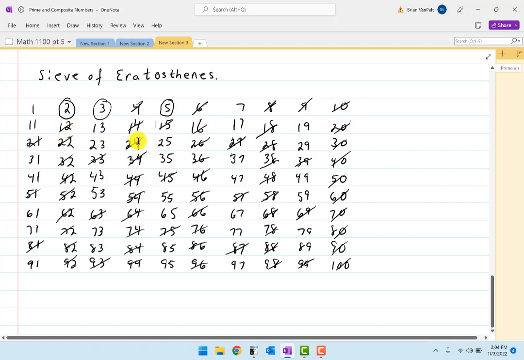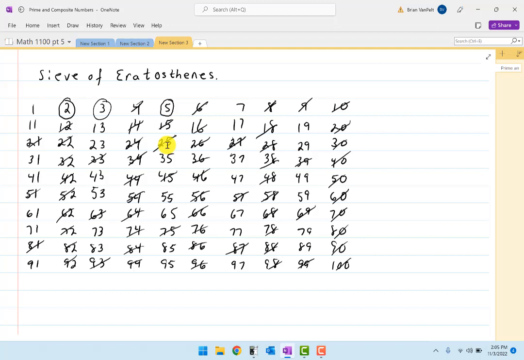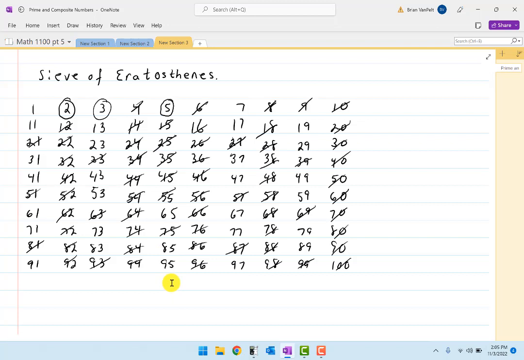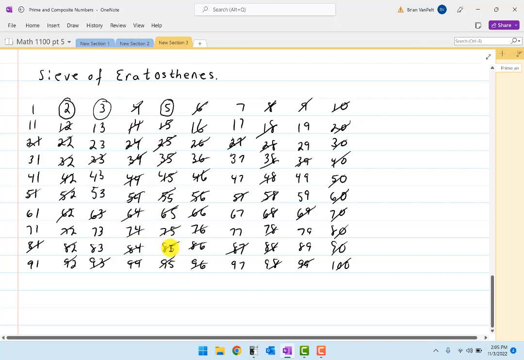21, 22, 23, 24, 25. 25 was not marked. I can cancel it. Continuing on. 30 was already marked, but 35 was not yet marked. In fact, looking down this column, anything that ends with a 5 is going to get wiped out. So I might as well do that now. And so doing this, I've wiped out all the multiples of 5 on this table. This column took out all those that had 5s in the end, and when we did 2, it took out all of these with 0s as the last digit.